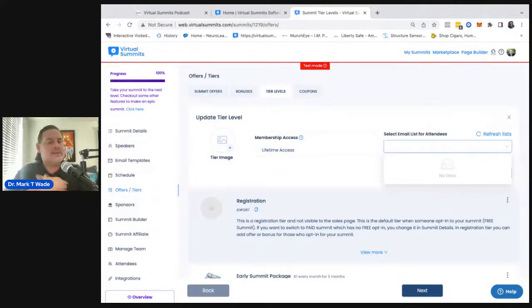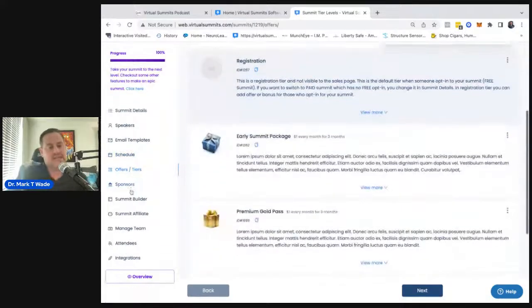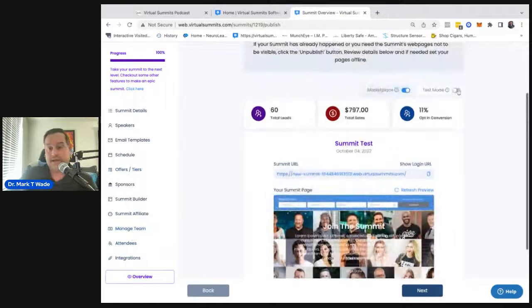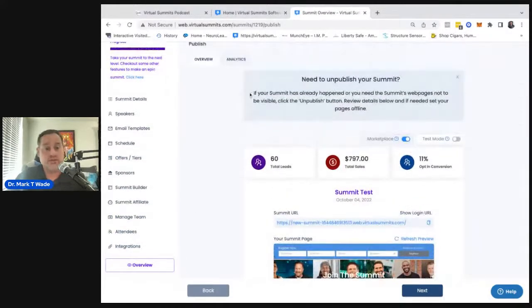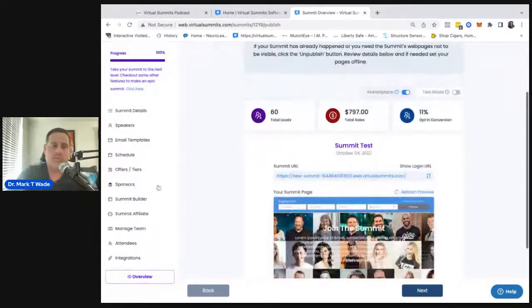CRM. So a lot of times it's actually just kind of a little bit of a user error, or it's not clear, or something's not synced up correctly. It's typically not an actual glitch or issue. But it could take 24 to 48 hours for us to be able to help you with that. So don't wait to the last minute to test out your summit. Make sure you are going here and putting it into test mode and going through the whole thing and checking it all out.